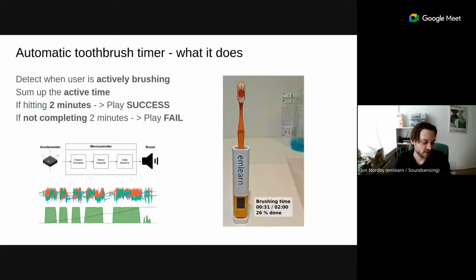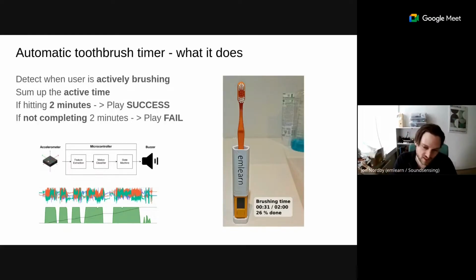So the idea I had was an automatic toothbrushing timer. I have it with me here. Hope you can see me. If you are actively brushing, it will count you up. But if you don't finish your 2 minutes, it will eventually give up and say you didn't do a good enough job, try again. And then you need to repeat the same thing all the way to 2 minutes. I did a cheat and set the configuration lower now. And if you continue, it will play a much happier sound.